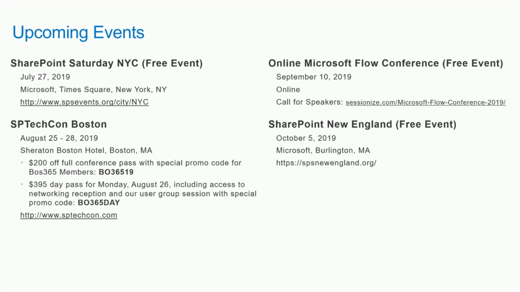There's also SharePoint Saturday in New England. And this is another free event, just like the one in New York City. There's going to be one taking place in this building later on this year. And of course, there's Microsoft Ignite, which is happening in Florida this November. This is a paid conference, Microsoft's annual event to bring all the technologies together. I'll be going to that one.